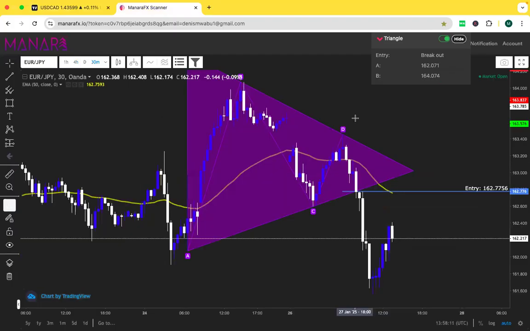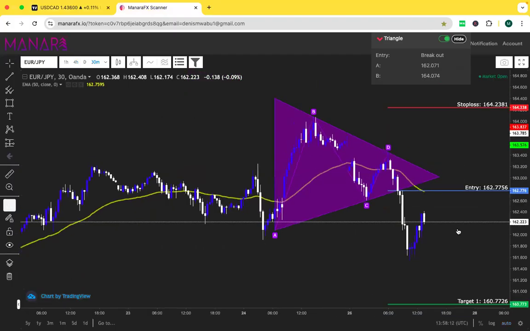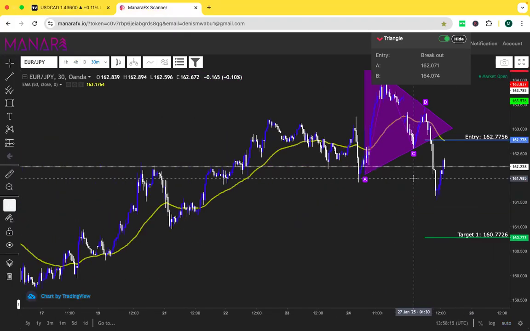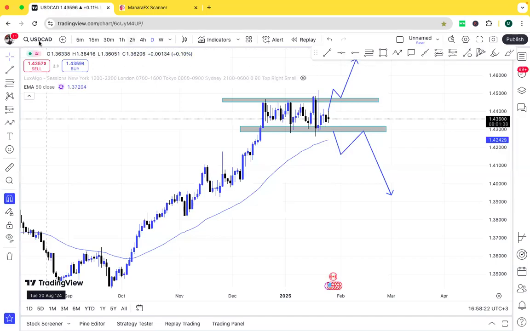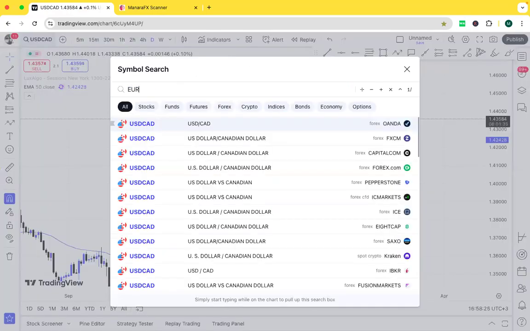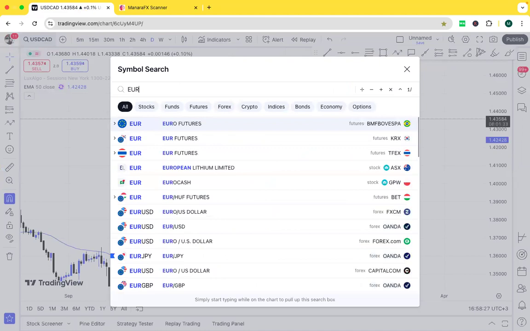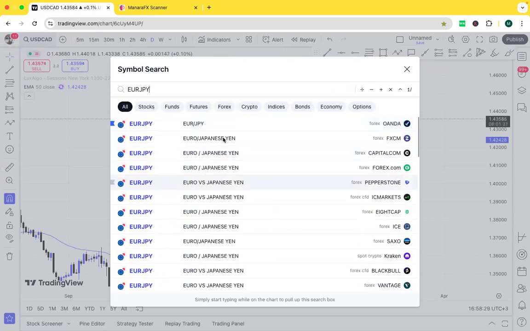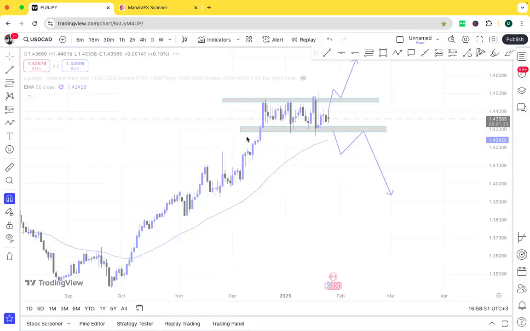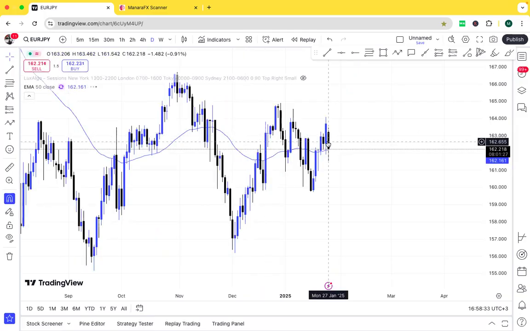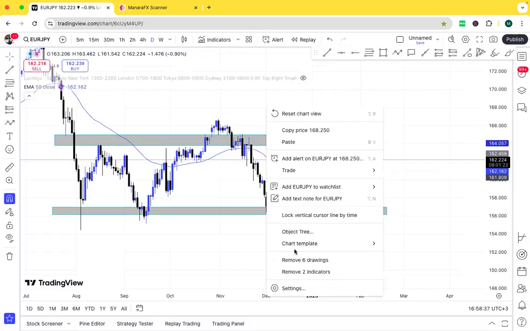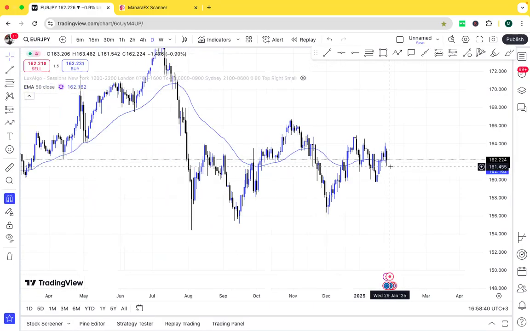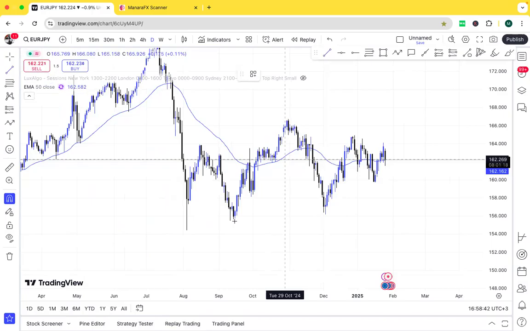EURJPY. Okay, EURJPY has been given out, but let's see if I would actually have participated in this trade. It has played out, yes, but could I have taken the trade? The thing is not just taking any trade. The thing is, are you meeting all your entry confirmations? Are you meeting all your parameters? Because for me, when I'm meeting all parameters, even if it hits my stop loss, I am totally okay.